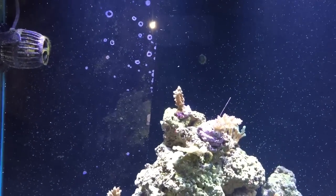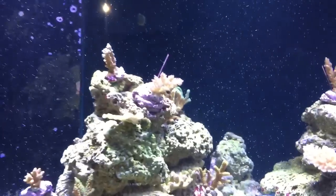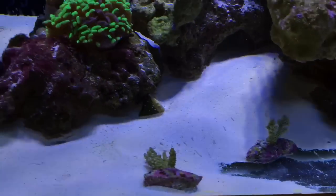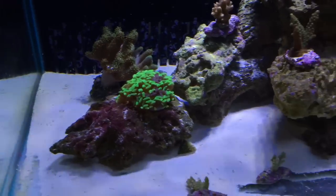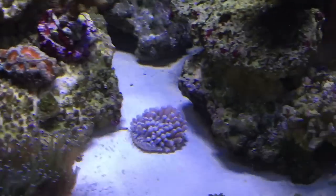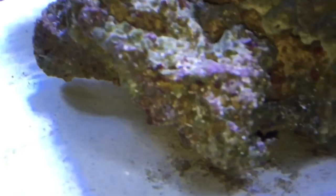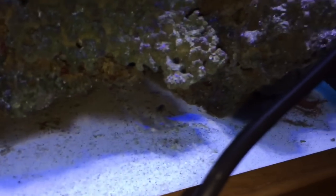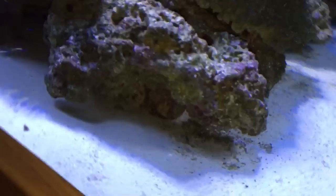So don't set these at night like I did and forget about them, because in the morning you'll discover a whole new area of completely clear glass. In fact, there was quite a lot of cyano on this sand bed, and you can see now that pretty much all the cyano is gone. Got a little bit of accumulation over here. This wasn't here prior to installing the pump, so this is all shifted.